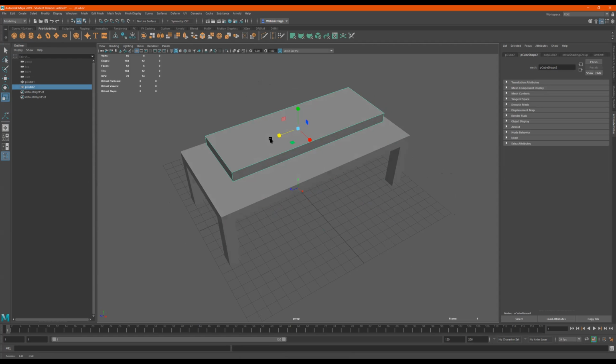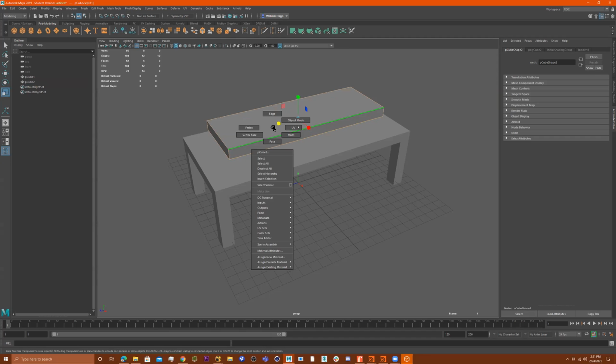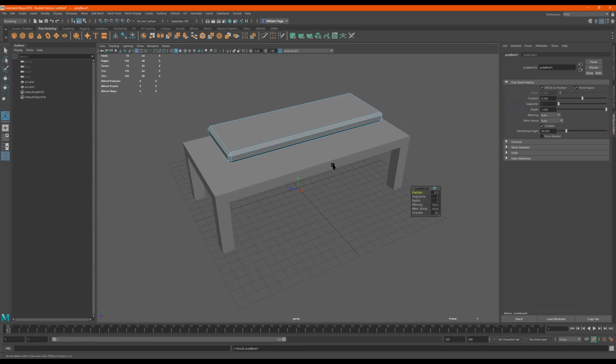So you have this, and then you go to edges, shift right click, bevel edge. Let me press 3 on this.